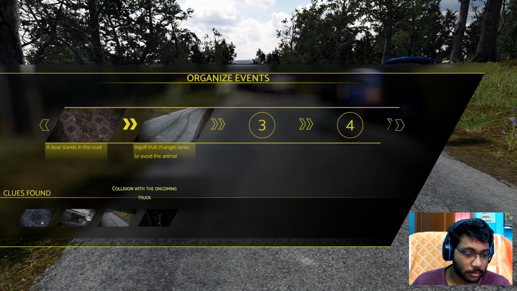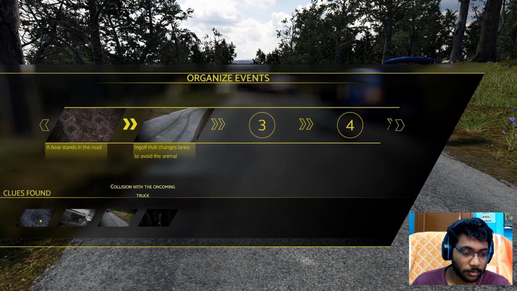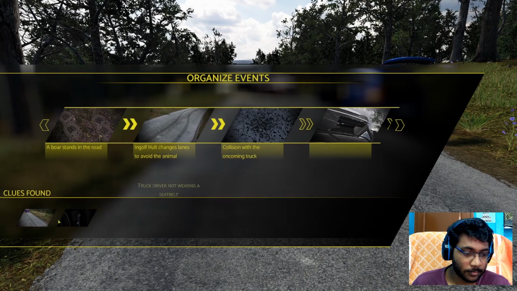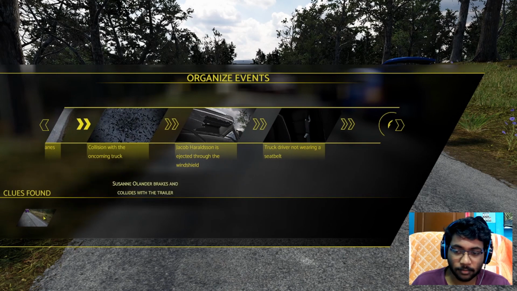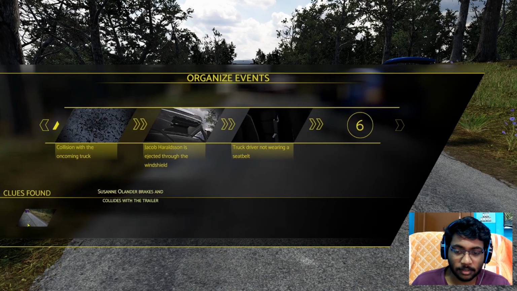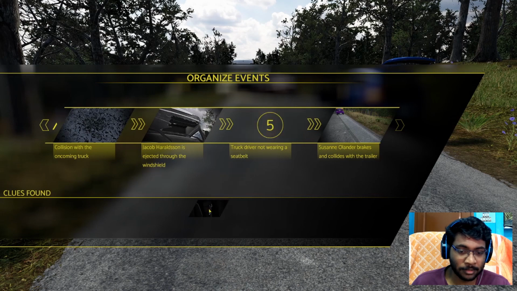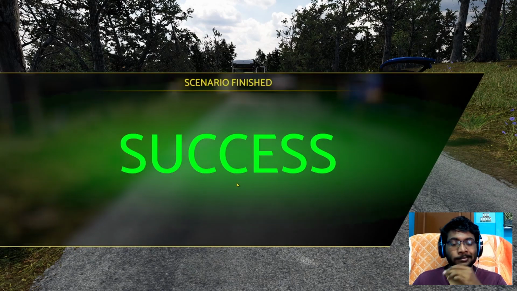Okay, Jacob is executed somewhere. He then collides with the oncoming truck. The driver is ejected, since he was not wearing any seatbelt, yeah. And last of all is this. No, it's not finished. I think this will be this and this. Yeah, we got it finally.